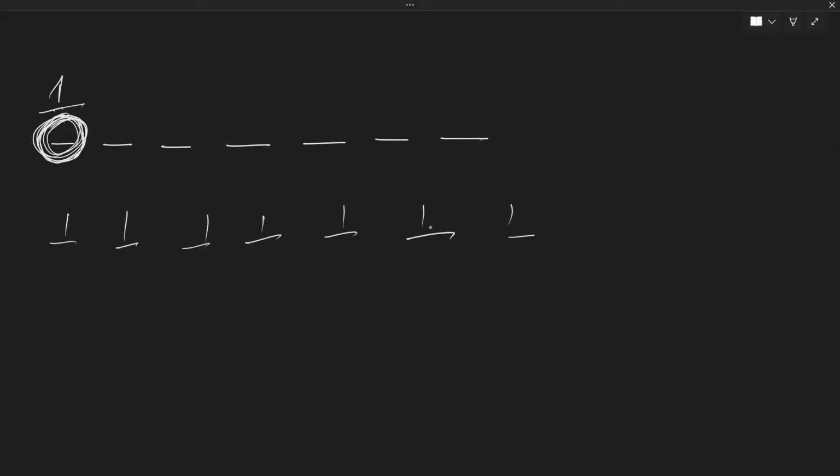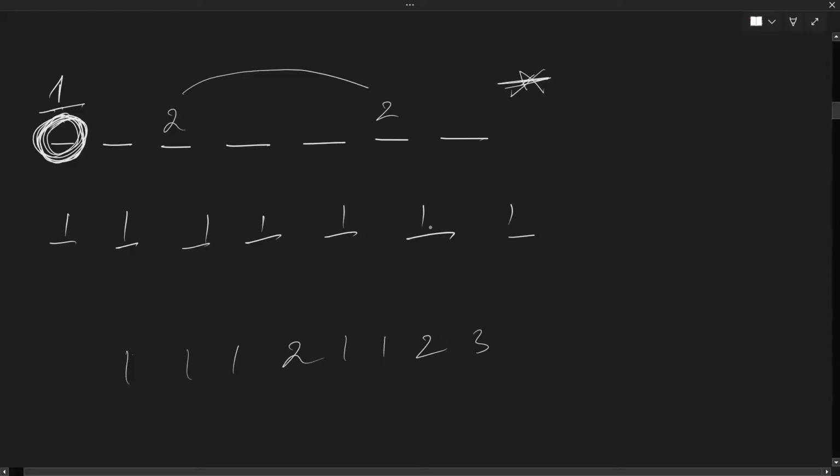So if these should be one, we just need to find whether it's possible for us to do this thing. If any two consecutive places have the same number, then finally this array will stop being a beautiful array. So we just need any two consecutive places to have the same value that is other than one. So we just need to find the closest two equal values, like 2 and 2. Let's say we have something like 1, 1, 1, 2, 1, 1, 2, 3, 3, 3. Like, this is not possible. 2, 1, 1, 3, 1, 1, 3, 4.